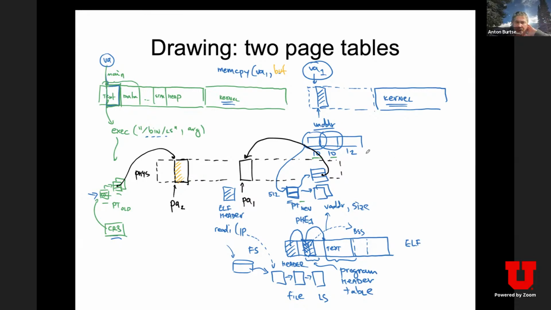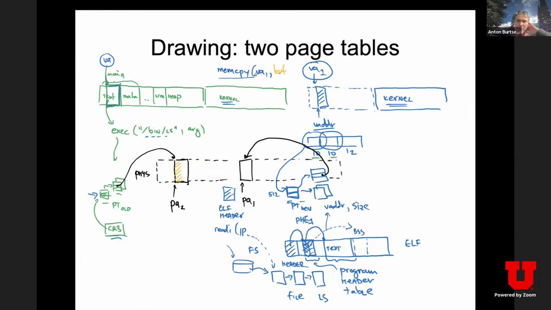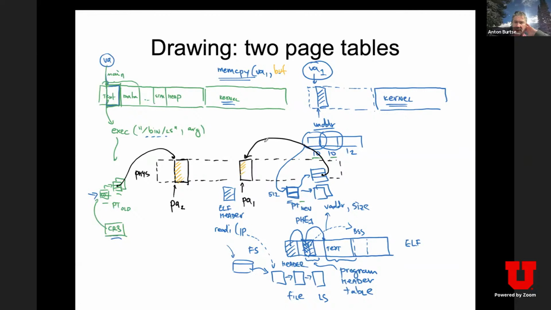In fact, we will not do this memcpy, because if we suddenly do this, it's not what we want. We really want this memcpy to hit this page. So the buffer, this yellow buffer, we want it to be here, right? Because it means that the data will be contained here.